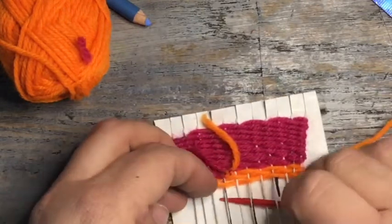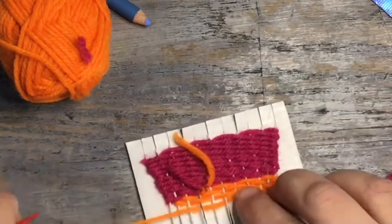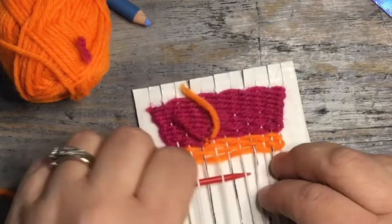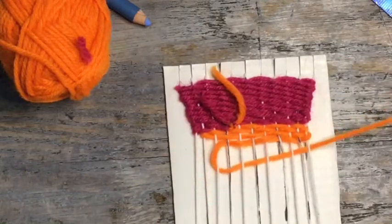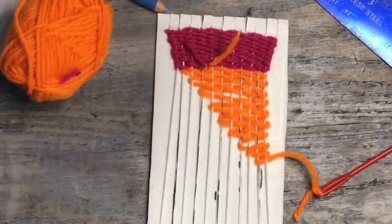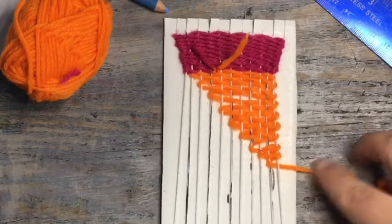And when I'm doing this too, I kind of want to keep it a little bit looser because I'm going to be weaving in between those layers. So I'm going to go under this one, and I'm ignoring that second one there, okay? So I'm ignoring this one, going under this one, and going back across. Alright, so I'm going to continue that all the way down until I am onto the last string. Alright, so I've weaved all the way down where I've only gotten to the very last one. I'm going to go ahead, cut this off, and just leave that hanging there.